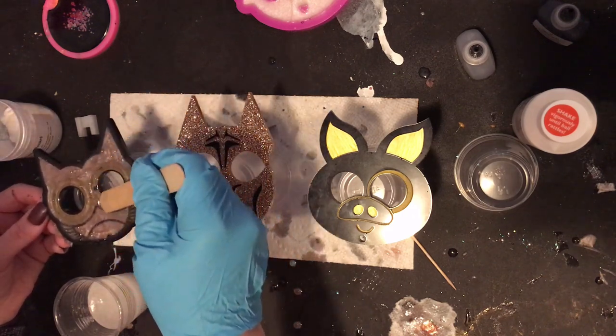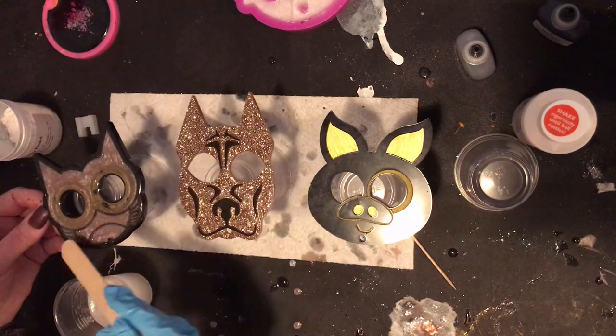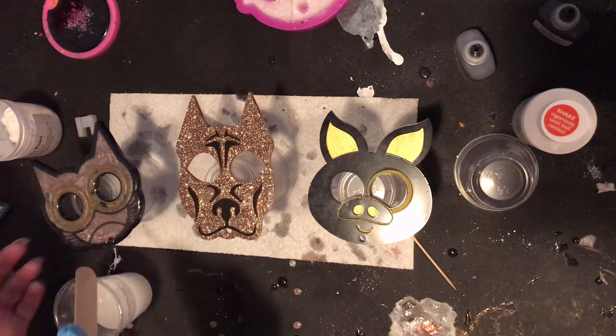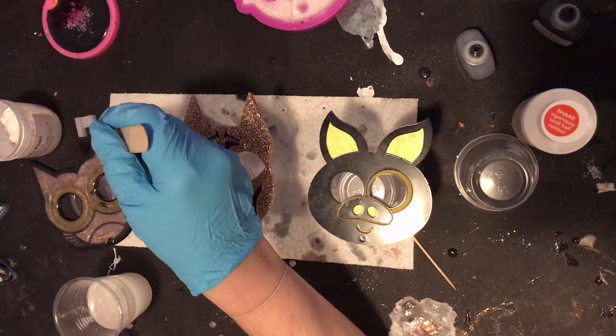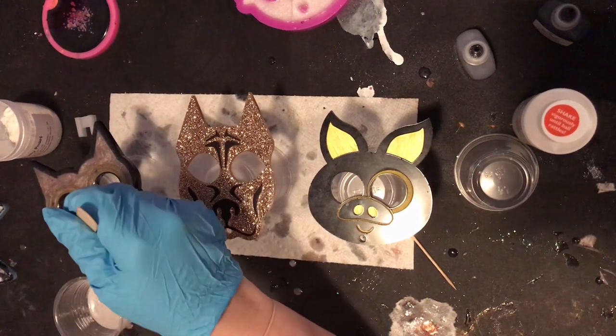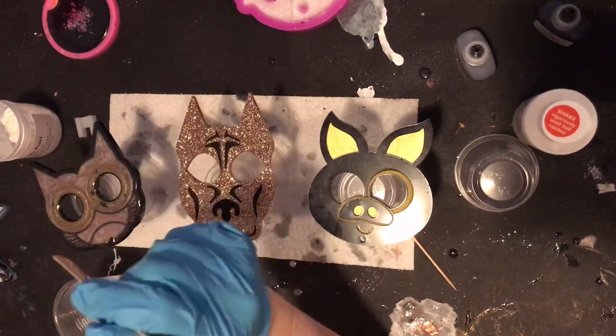Once you have a decent amount of epoxy on your little keychain, you are going to bring the epoxy right up to the edge with your popsicle stick. You want to be sure that you are not bringing too much to the edge so that it starts to flow over. You just want to bring it right up to the edge.